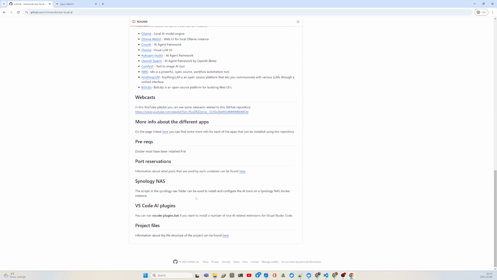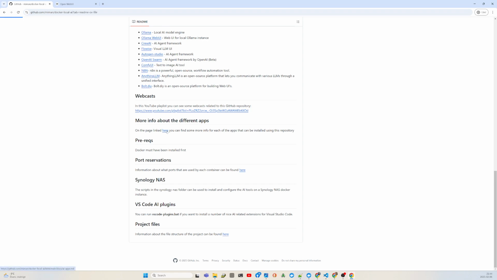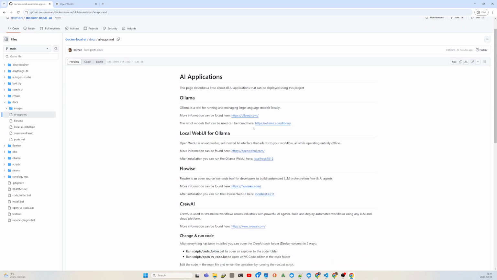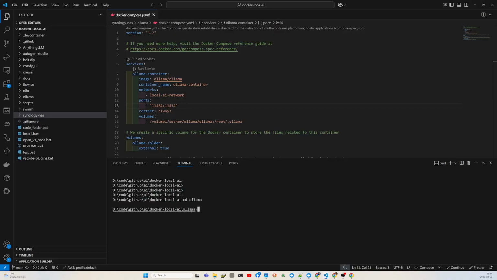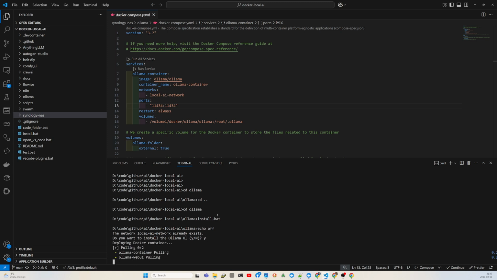So to do that, we can look at what we have in the Docker container here, and we have nothing right now. So we will go back to the project here and go down to Ollama. Usually you're in the root, and you can of course install there. But if you just want to install Ollama, you can just go down to the Ollama folder here and run install. Say, do you want to install? Yes, I want to do that.